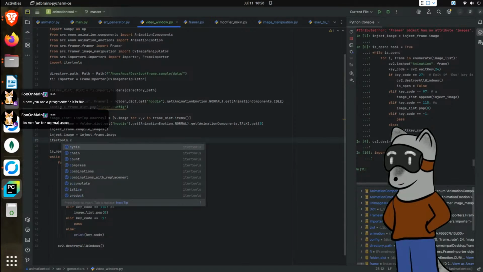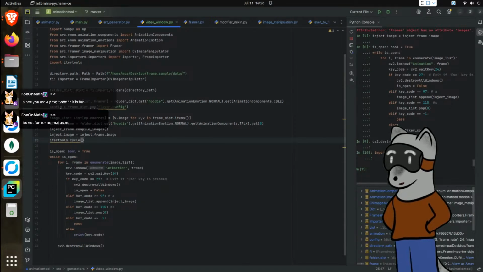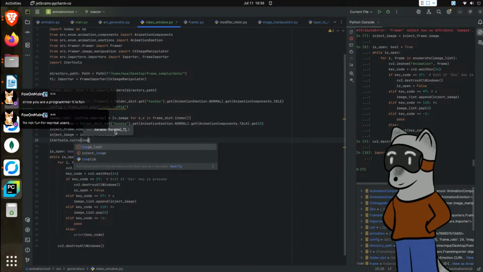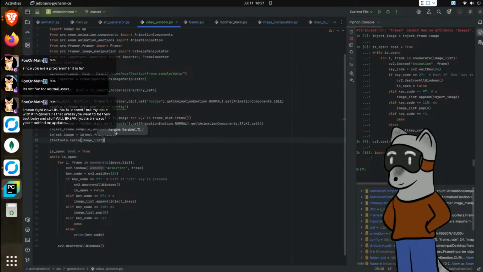Yeah, cycle. And when you throw in a list, an iterable, we'll call this the cycle iter, or cycle list.